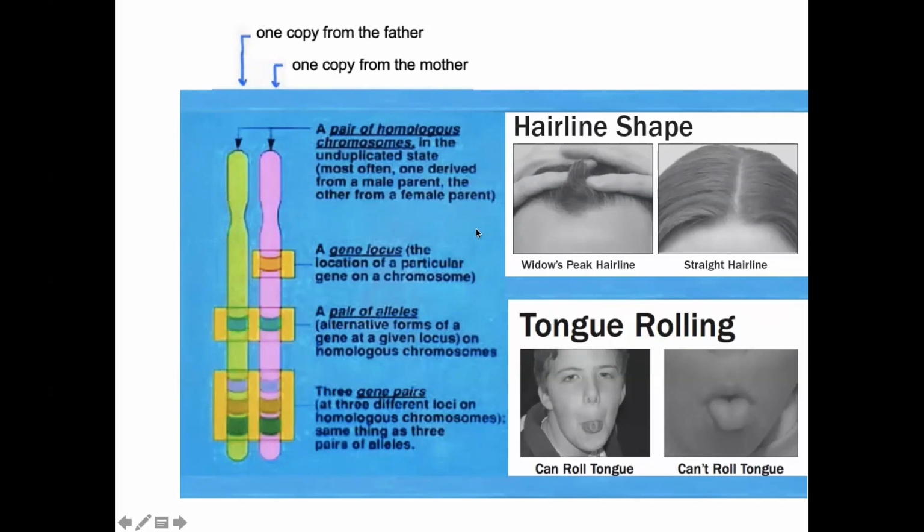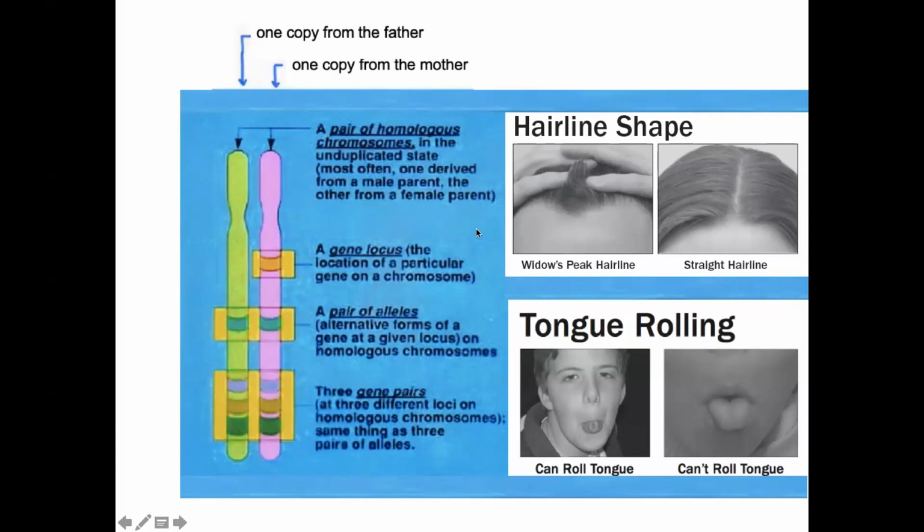So just to use a Mendelian example, Mendel worked with the pea plant and he was studying the inheritance of flower color. All of the pea plants carry a flower color gene, but some of them carried a form of the gene such that you got purple flowers, and other strains of the pea plant carried a different form of the flower color gene so that you got white flowers. So different forms of the same gene produce different characteristics of the organism. Okay, so that's due to allelic variation.